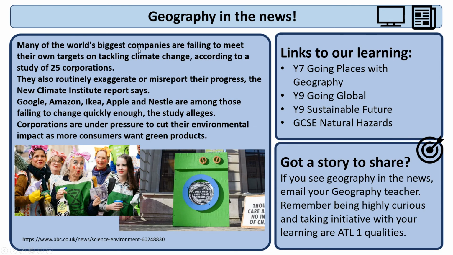I just wanted to draw your attention to the fact that geography is in the news all the time. We do like to include recent topics in our lessons. Looking at the biggest companies contributing to climate change is a really good example here. This links to lessons in year 7 and 9, but also GCSE, looking at natural hazards and climate change. Also the weather that we've had the last few weeks, storm Curry and storm Malik, will come into our extreme weather in the UK, also in paper 1.